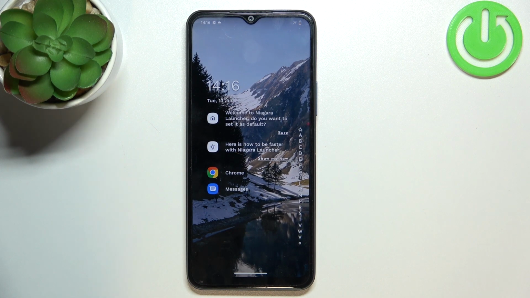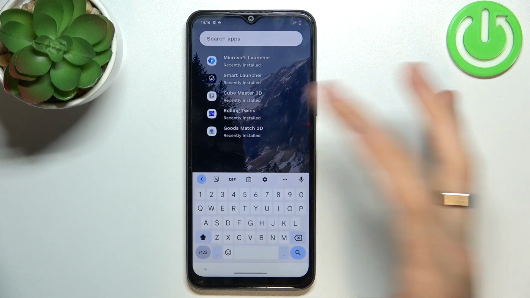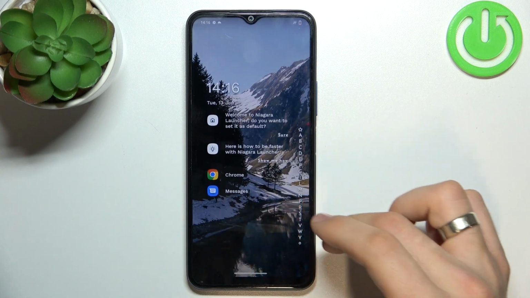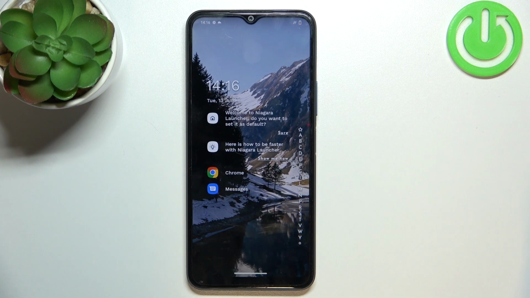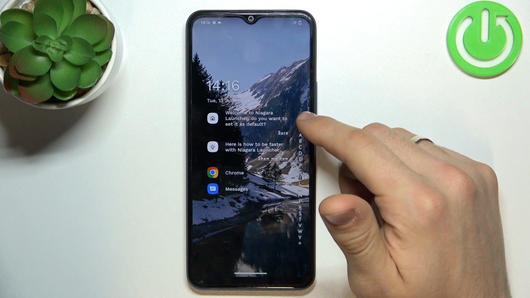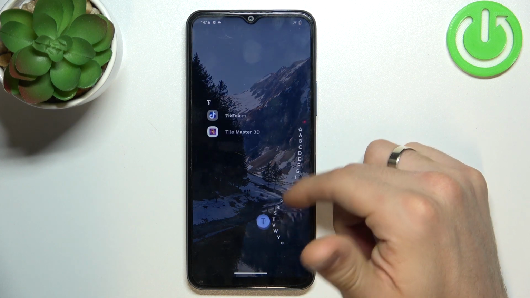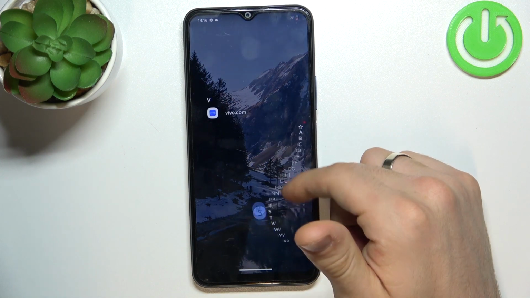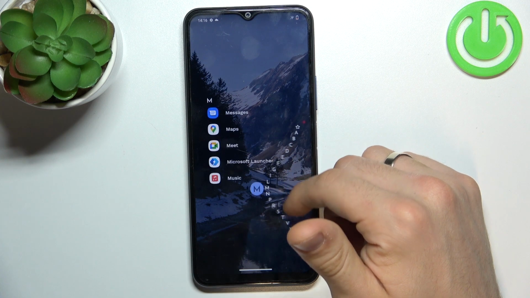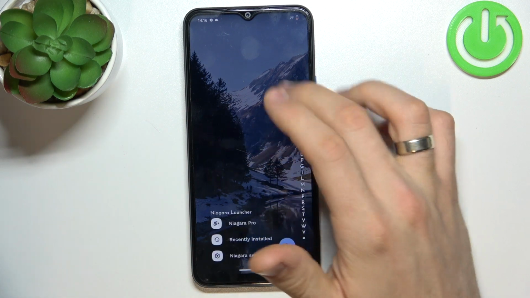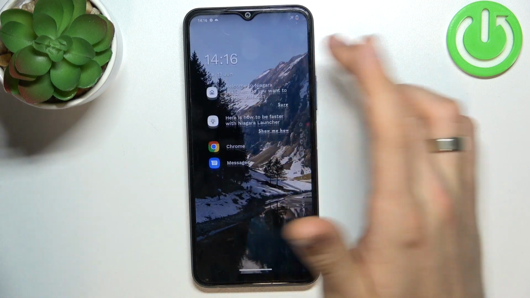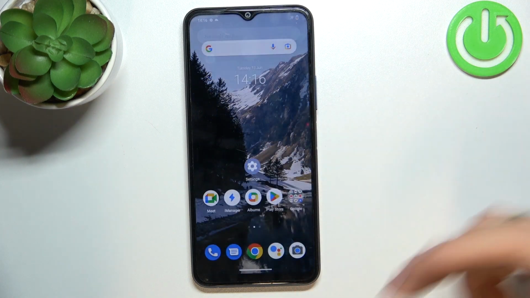Of course, if you don't like to use the alphabetical line, you have a normal search. And that's it. We have nothing else here. So it's really minimalistic. It's a really minimalistic launcher with a really great tool, the best alphabetical tool with your main menu, and we have a normal main menu search.